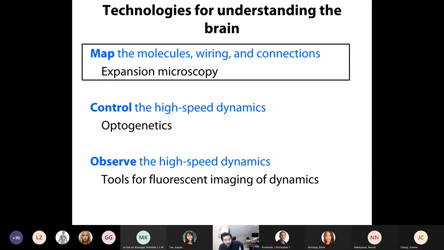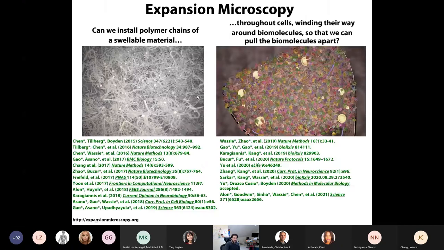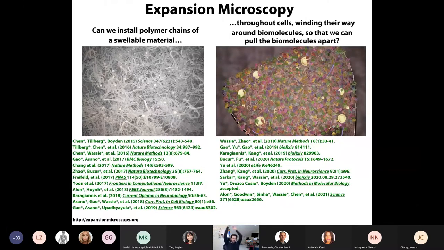So in our group, starting really around 2007, although 2012 was when we really started working on this in earnest, we asked the following question. What if, rather than zooming in onto an image of a biological specimen, we could take a biological specimen and physically inflate it and make it much larger? So this is very different from how the last 300 years of microscopy have been done, where we're going to zoom in physically on an object rather than zoom in on the image.